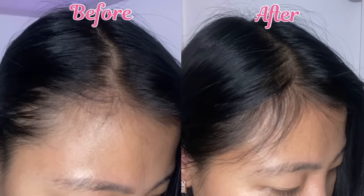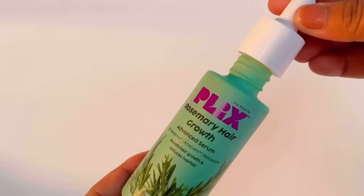So before we go ahead and start the video, let me do a little bit of my hair care. You know guys, for a very long time I've been dealing with very weak and brittle hair, and that is obviously because of a lot of hair coloring. I recently dyed my hair black and now I'm trying to take care of my hair because I lost a lot of hair. I've been using this Rosemary hair growth serum and it works so good, guys. As you can see, you might have seen in my previous videos, the lower part used to be much thinner, but now it's so much better. So I'm going to show you guys how I usually apply that and how I take care of my hair. So yeah, let's show you guys.